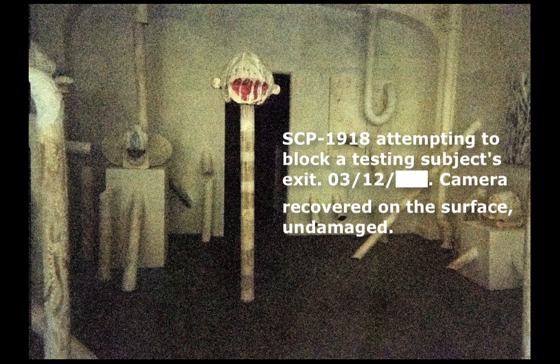Description: SCP-1918 is an object of unknown composition located in what appears to be a utility room in SCP-1918-2. It appears to be a plastic mold attached to a metallic rod and is usually found moving between hallways. SCP-1918 moves on its own volition, although it does not appear to separate from the ground at any time. The object leans in the direction it travels in and moves at a speed of 5 kilometers per hour. The object applies moderate force to the surfaces it moves across, leaving a faint trail. SCP-1918 at times communicates using these carvings.